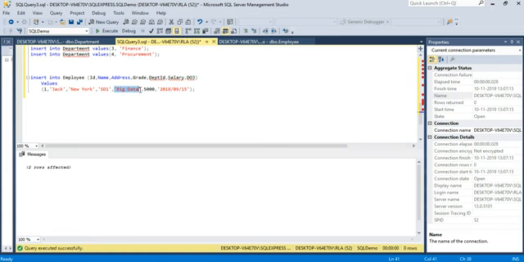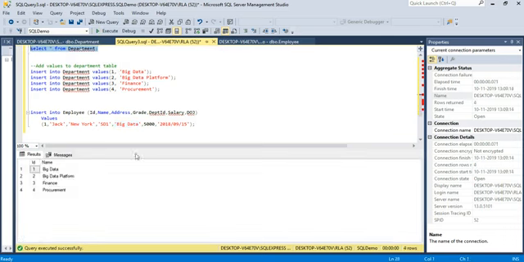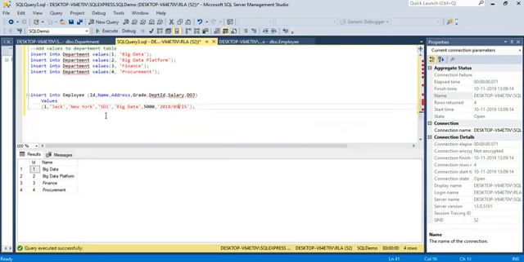So we know that big data is 1 here. So instead of providing this, I'll provide 1, which is an existing data in the department table, and everything else remains same.